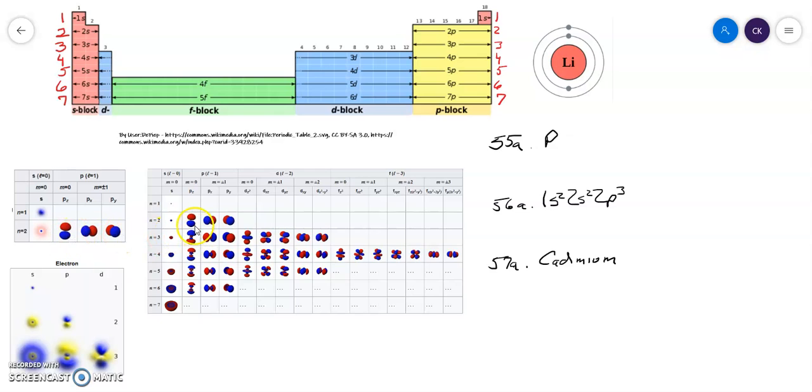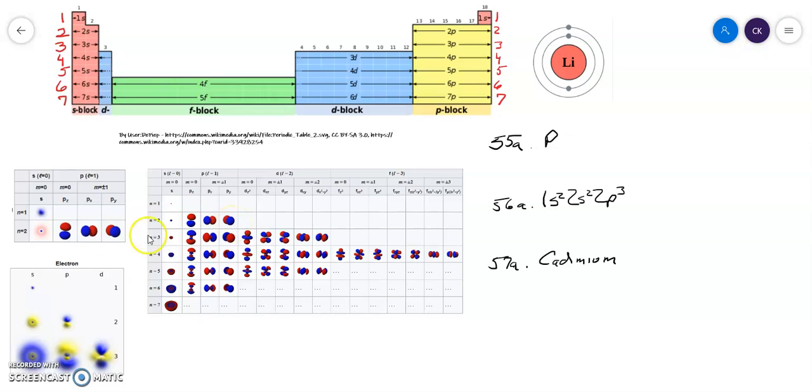Now what happens is as I put my electrons into a P sublevel, they will go 1 per orbital first. So I'll do 1 electron in the first P, 1 electron here, and 1 electron here. They want to spread out. Then they're going to come and start pairing. So this would be my 4th electron in a P sublevel. It's going to go here. Then my 5th would go here, and my 6th would go here.